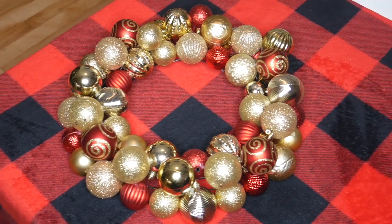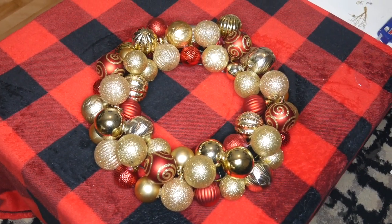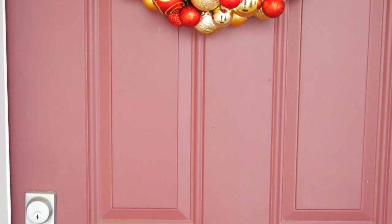There were still some little holes, so I went around and put some smaller ornaments to fill any gaps, and that's what made it completely complete. And here's the final result of what it actually looks like on my door.